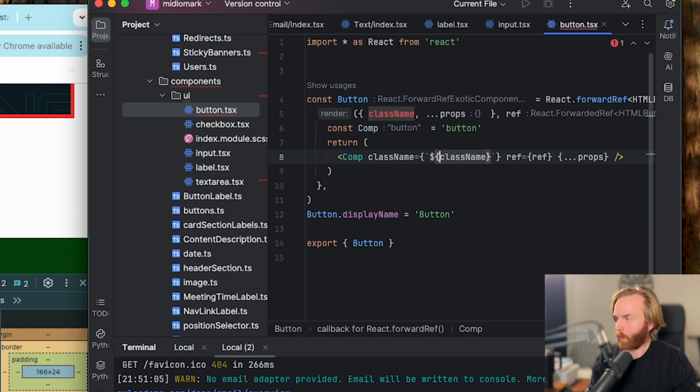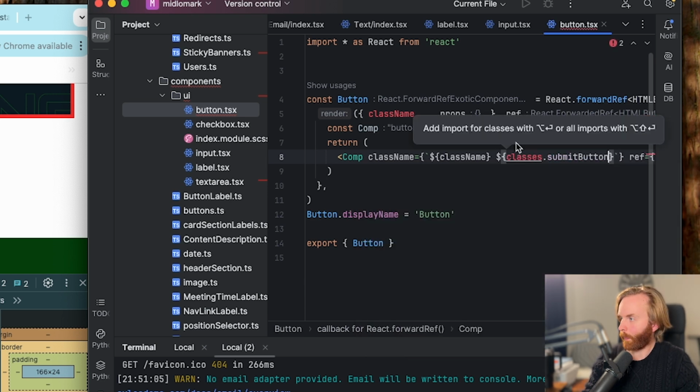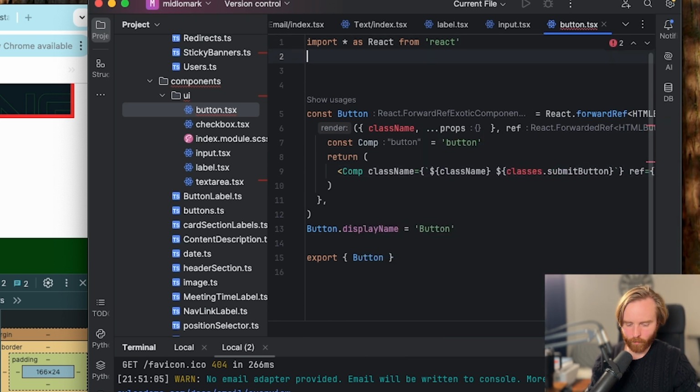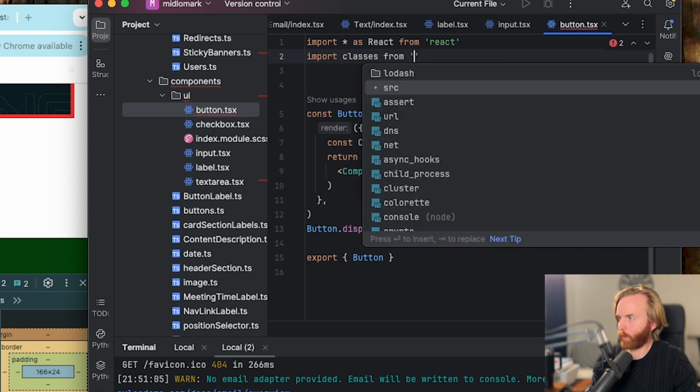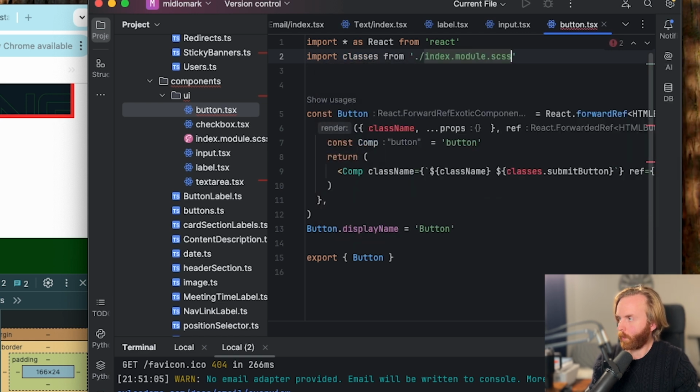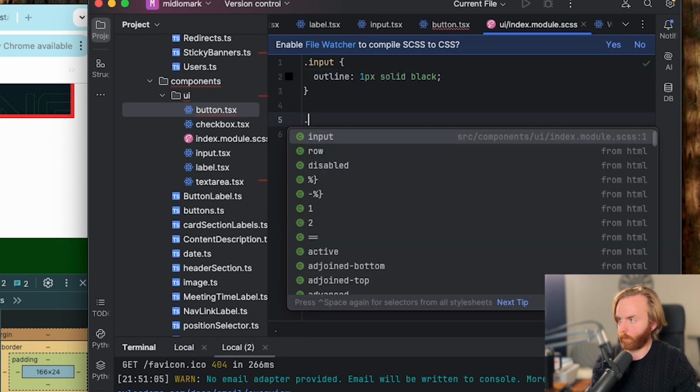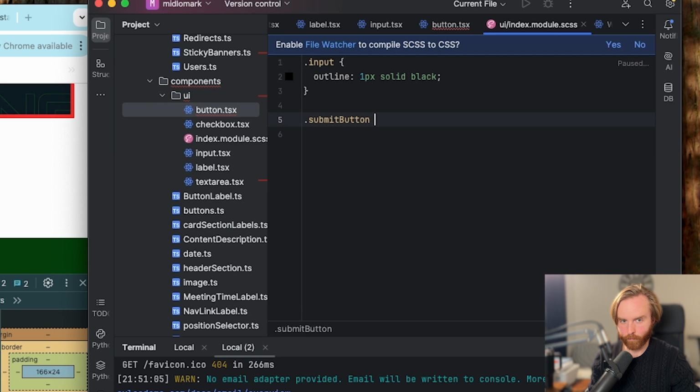All right, go ahead and get rid of all of those. And do that, and then add classes.submit button. We'll import classes from our index. Here we will do our submit button.